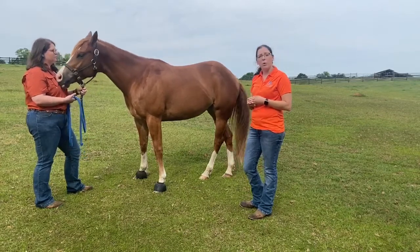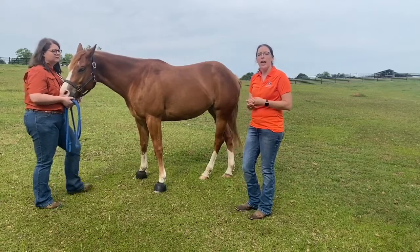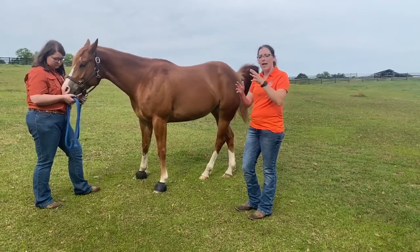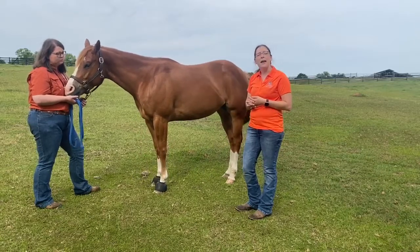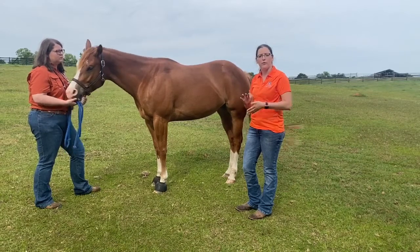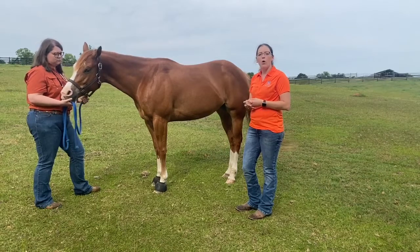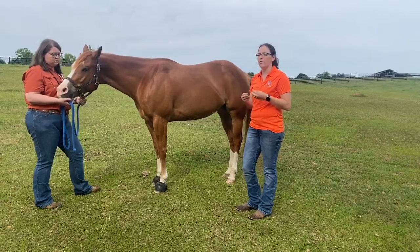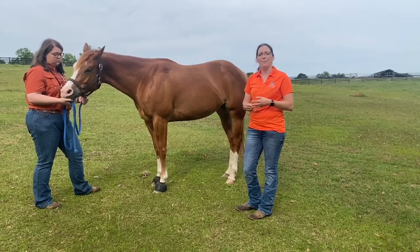A lot of times horses are going to gain weight in the spring moving into the summer, and then start losing weight in the fall and over the winter. We can do some different management strategies to help prevent this, such as feeding supplemental forages such as beet pulp or hay if pasture is not available, or some other forage types like cubes, chops, and pelleted hay.